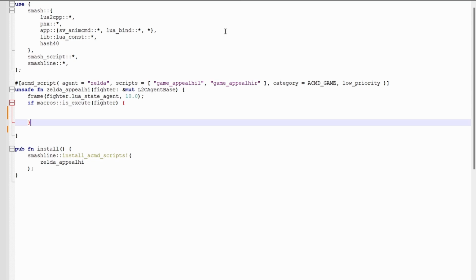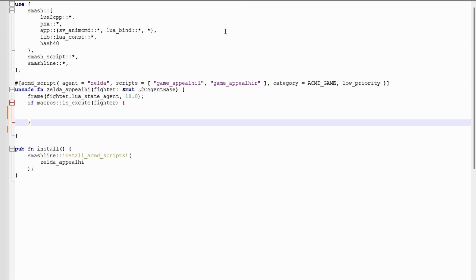Let's say you're checking for B button presses. What you're actually checking for is if a special was attempted to be done. So let's say someone has B set to grab for some reason. If they were to press B and do a grab, the function that checks for B button presses wouldn't actually be run. Oh, and then there's also two more functions called check button off, which checks if a button is not being pressed, and check button trigger, which only returns true if the specified button just started being pressed the frame the function was run on.